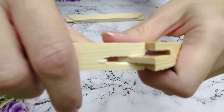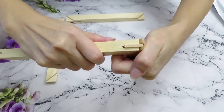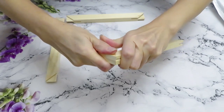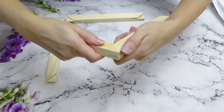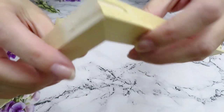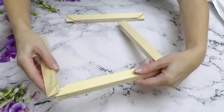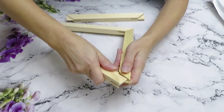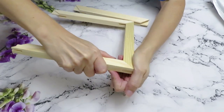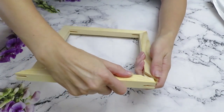Oh yeah, see, it's going right in it. There. Oh wow, that's nice. Look at that. Fits like a glove. Very nice. Okay. So here you go. We will try to assemble the other one. There. It's actually very, very easy. It's easier than I thought it would be.